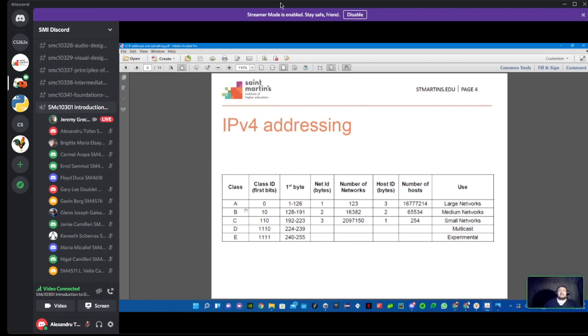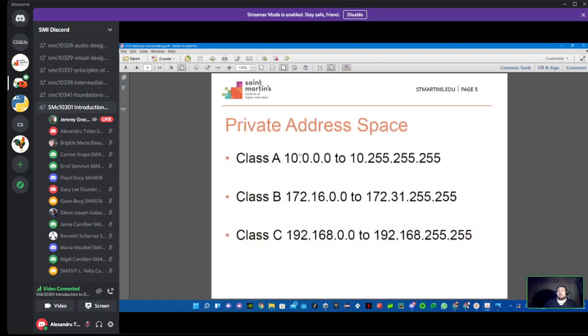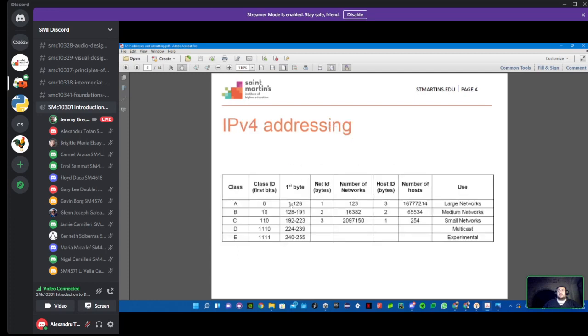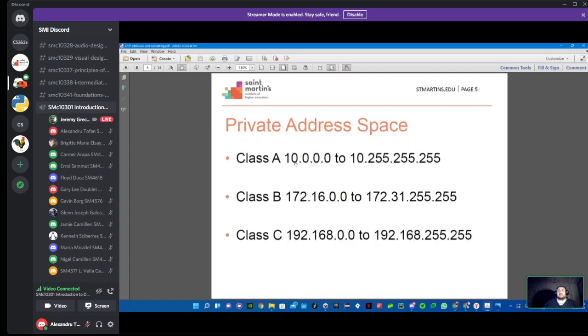So it is very, very important for you to be able to identify whether you're talking about a Class A, Class B, Class C, Class D, or Class E IP address by looking at an IP address. Essentially, you would look at the first number. The first number happens to be between 1 and 126 in this case, therefore it is a Class A network.